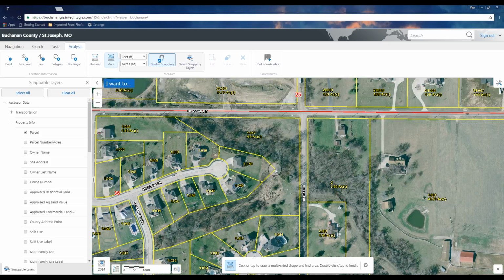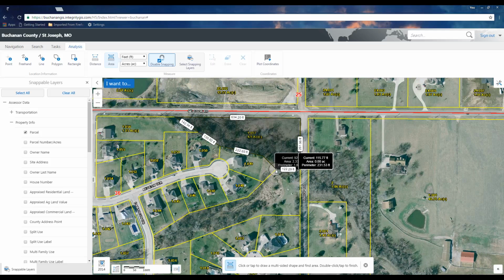So I'm going to just start here, go straight across and click to the edge of this parcel, and then go up along that. As I'm going around, whenever I want to stop the measurement, I just click with my mouse. Then I get to my beginning point, or end point in this case, and double click. On the screen it will show each measurement on each line that I've clicked, and then also the total area in acreage, and of course the total perimeter of the distance that I've measured around that.